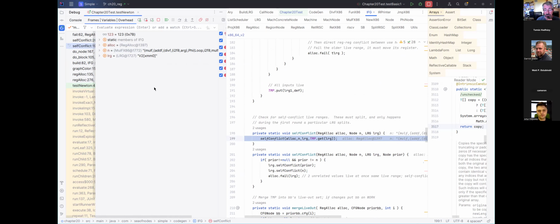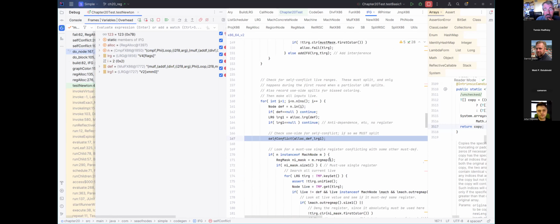Well, I'm busy trying to define live range 2, and I'm busy trying to define it with this mul, and I find another def. I say, oh, give me what's currently live for this live range. That becomes prior on the next layer down. And oh, there's 2 things live, and they're different. I'm screwed. So going back up again, how did I get here?